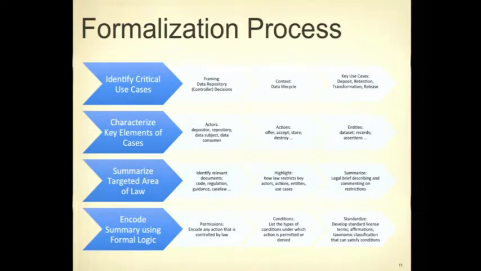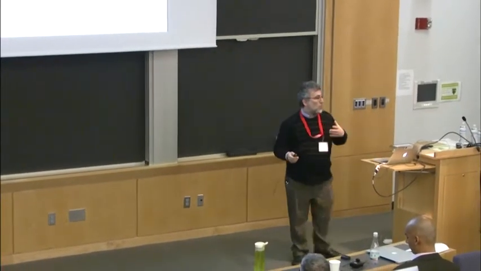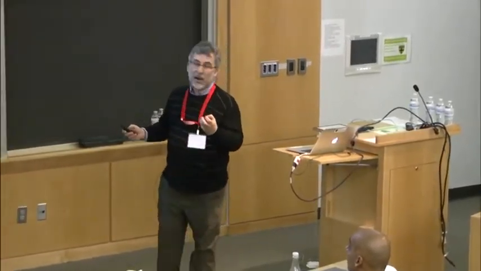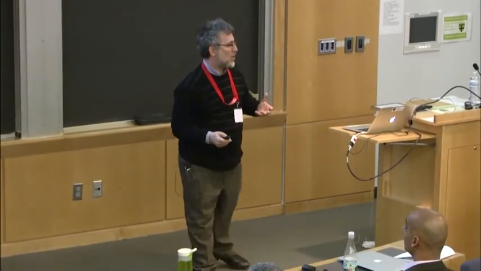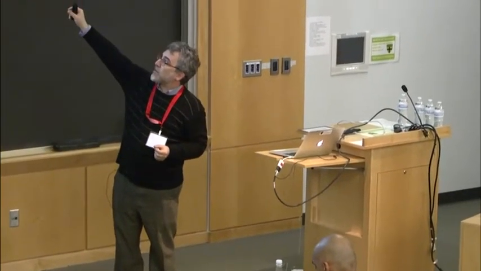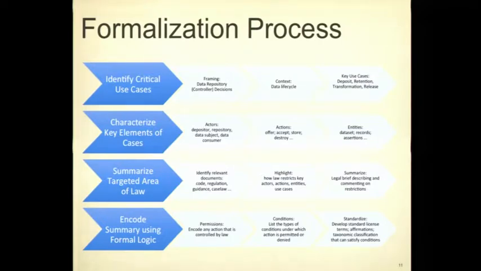Right? And from those, where do those action situations occur, and what are the key use cases? From those use cases come actors, entities, relationships, and then we have the legal side look at a domain of law, identify which documents are relevant to, say, the common rule, IRB practice, because there may be not just law, but regulations, commentary, et cetera, to summarize how those restrictions relate to the use cases and entities we've identified in the modeling exercise. And then that can be formalized from that human summary into a set of rules and actions.